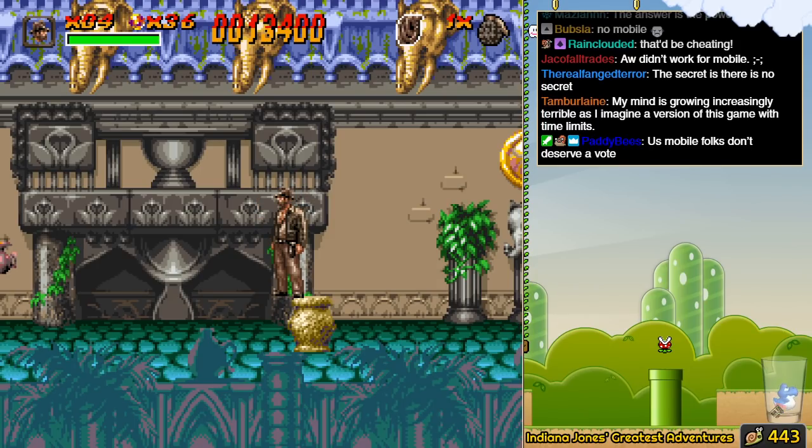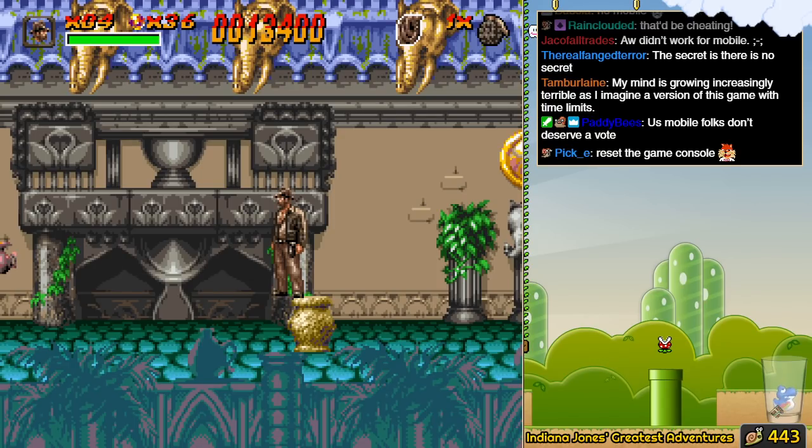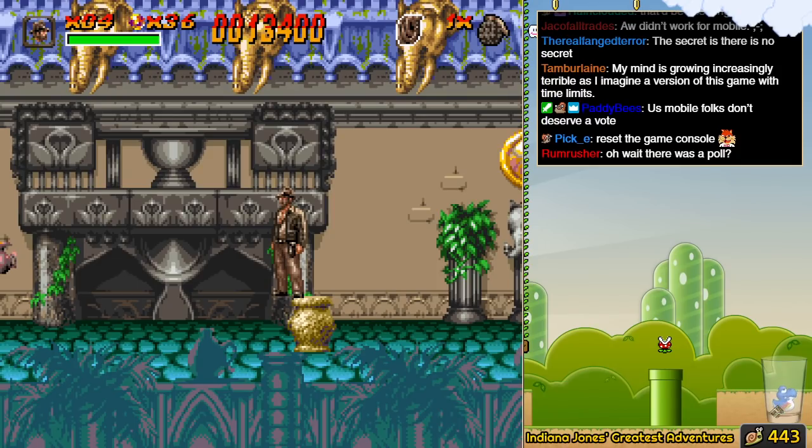Okay, we are not in the caves yet. Travel backwards, get your whip, take the right path. The left one is false. Push the wicker basket and hop over the statue.